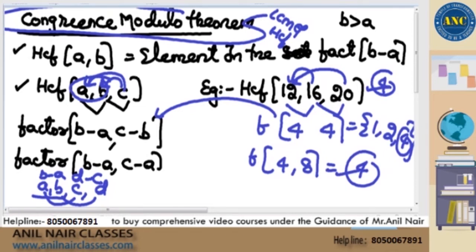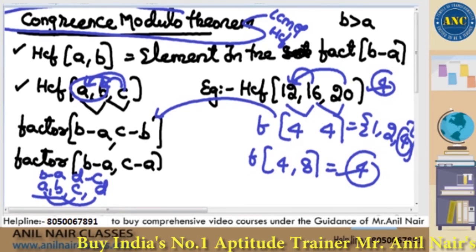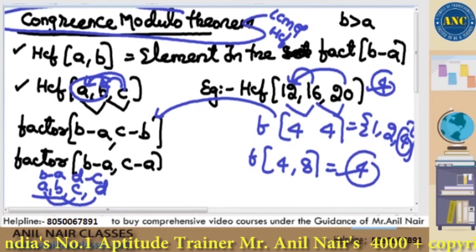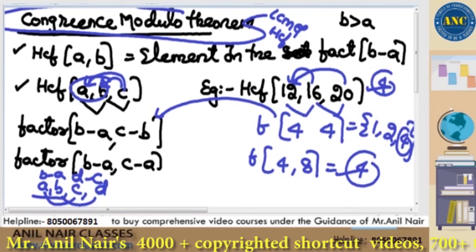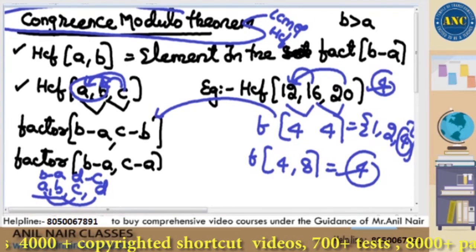Right, Gautam, congruence modulo theorem. I am explaining it mathematically, Gautam. Please listen carefully. If A, B are congruent under some property, B plus A will also be congruent, and B minus A will also be congruent, equivalent to A, B or C. If three numbers are congruent under some property, then modulo addition and modulo subtraction keep them congruent under that property. One minute, I will take doubts one by one.